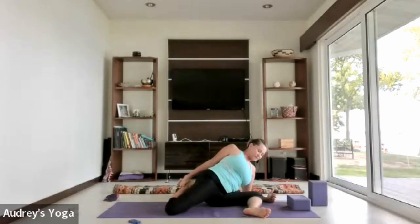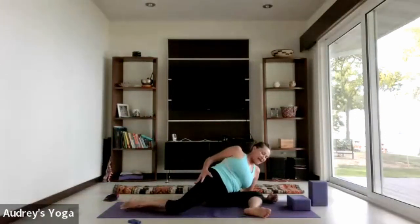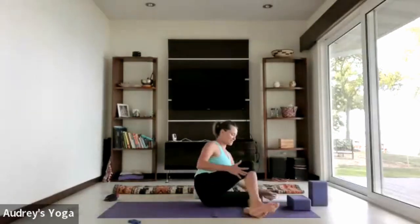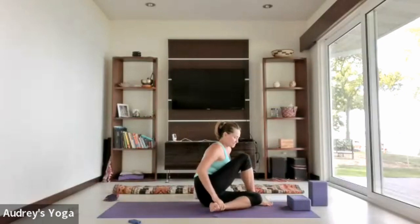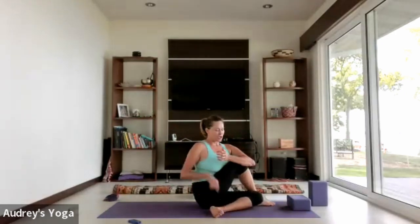Exhale fully here. Slowly release that, come back to the left side. And then taking that right knee, draw it up to your chest as you sit up. Bring it over that left knee for your twist. Sit up nice and tall, hug the knee in.